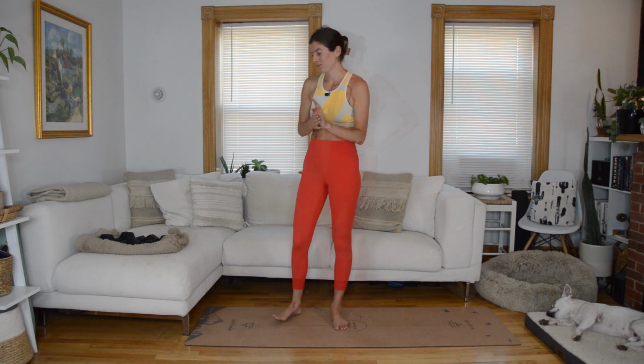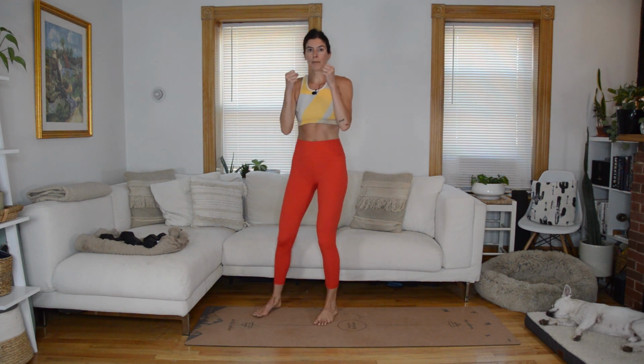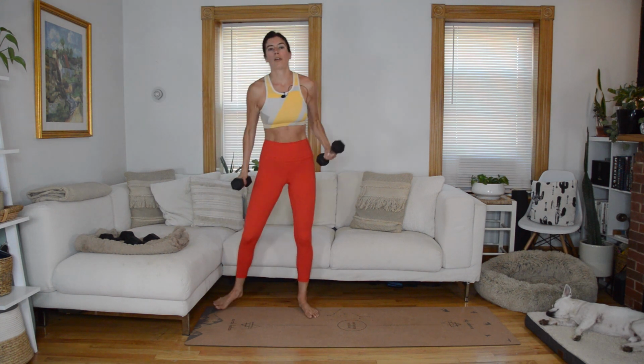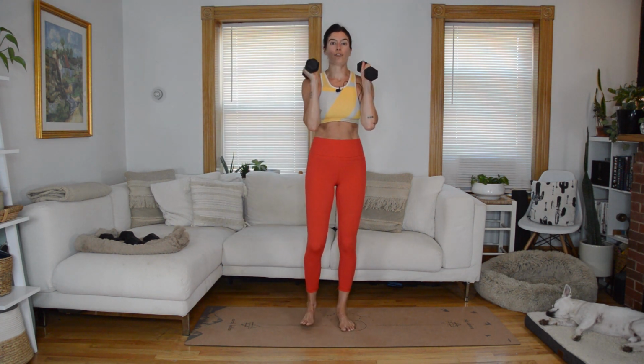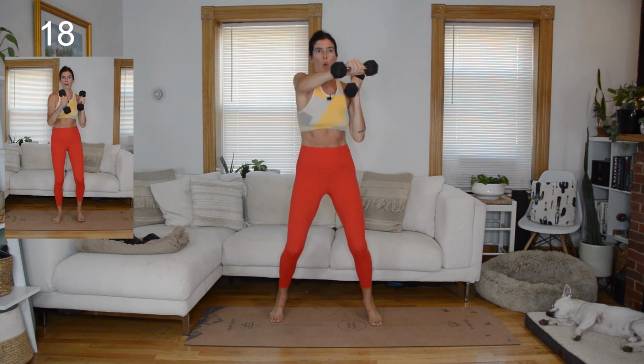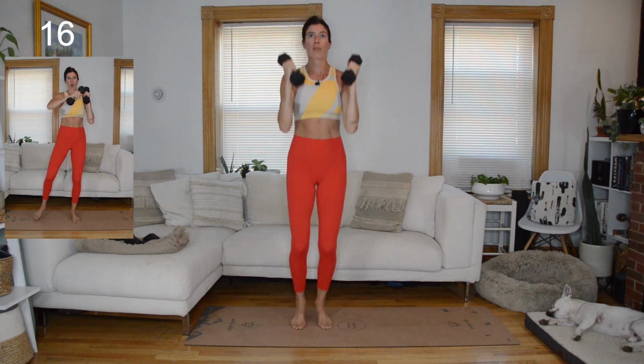Let's do it. All right, you're going to grab those light weights, or you can do it body weight. If you're doing it body weight, you would just make fists, okay, with the punching. Jumping jacks to start, it's overhead, punch right and left. Let's go. You got to brace through the core as you do this.